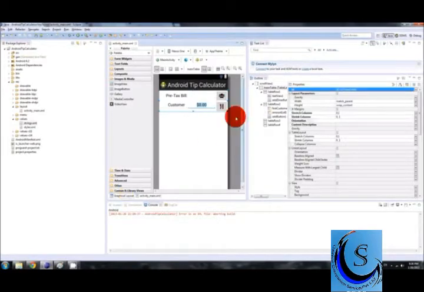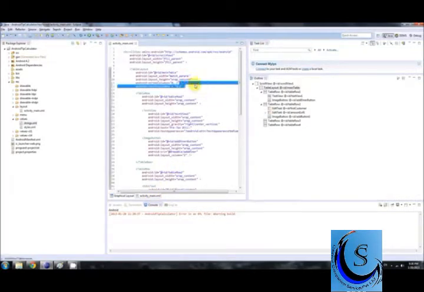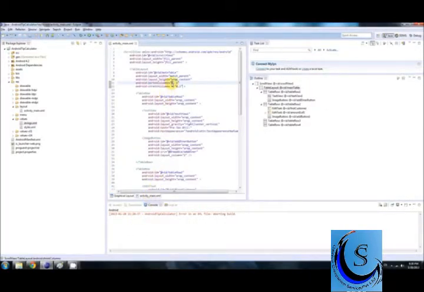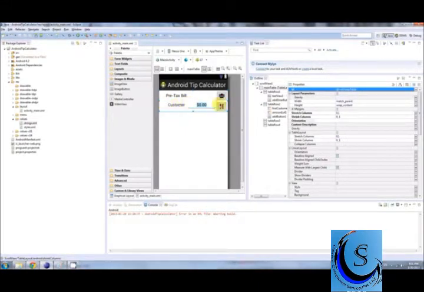Let's look at it. Looks pretty good, I think. So let's go over what we just did. The shrinkColumns property basically shrinks all of the, okay, how do I put this? What's the best way to explain this? So you put a string or you put two numbers here. The first number indicates which column you want to shrink. The second number is true or false, it's 1 or 0. So we want to shrink column 0, and we set this to true, as in we do want to shrink it. So what it does is it takes the first column and shrinks it so that everything fits inside the table, or fits inside the screen.